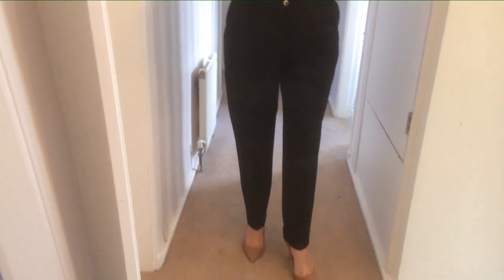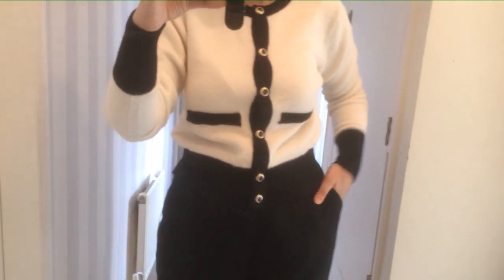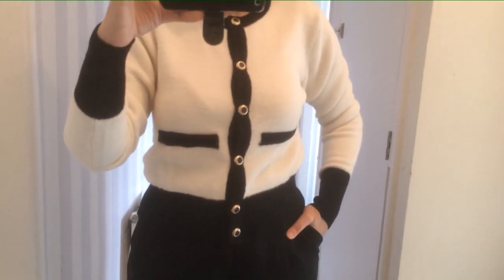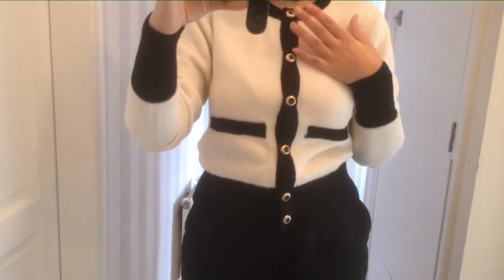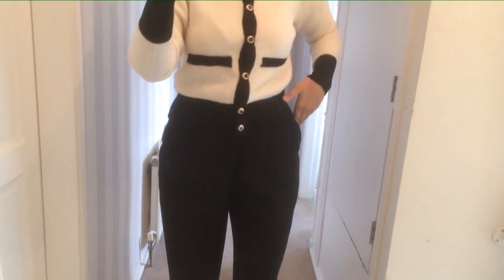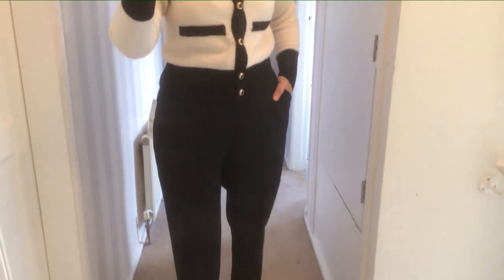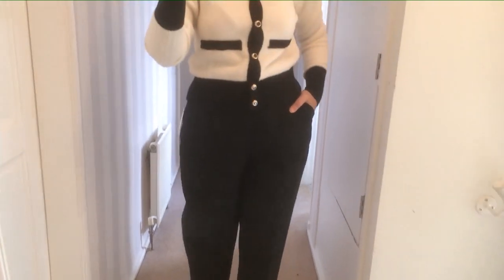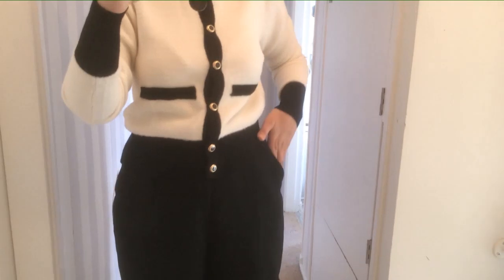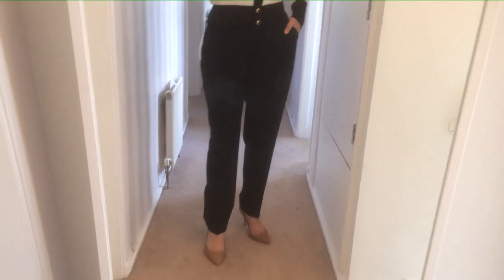This is the same trousers. I've put heels on because I wanted to show the flat shoes I've got as the last item, but this outfit just looks better with heels. This jumper — when I put it on it was like putting on your dressing gown when you come back from work, it's so soft. I knew I was going to like this anyway. This gives me Chanel vibes. I love stuff like this. I think I used to have something similar years ago, so this I'm definitely keeping. I'll probably put it on with some more fitted trousers, but yeah, this is definitely a keeper. It feels amazing — really pleased with that.